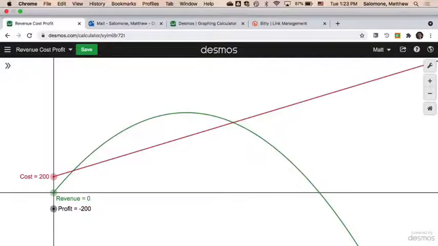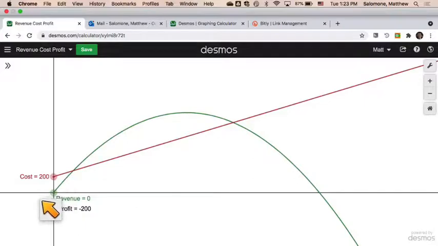So if you tell the function how many units you're producing, then the y-coordinate is going to tell me how much sales revenue I make from selling that many units. So that's my revenue function. And we also, on this graph, have a red curve, which is my cost function. This is still called the total cost function, C of X, with revenue and cost measured in thousands of dollars. If I want to produce a certain number of my product, then this function's y-coordinate tells me how much it's going to cost me to produce that much, right?